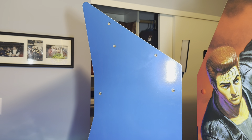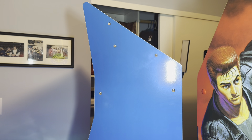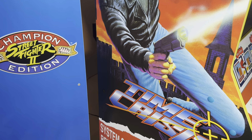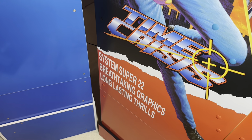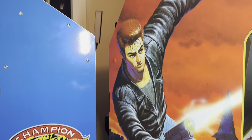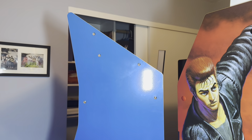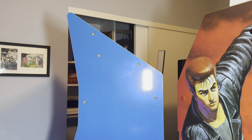A funny line that P-Dubs once used was that it looks like a giant ice scraper from the side — I always loved when he referenced that, and every time I look at this I remember it. He also noted that it looks like it's been through a drive-by. But we can fix this — we can take screw cap covers and blend it in a little bit, similar to how Time Crisis is looking over here. You can see how matching cap colors blend in with the artwork. There is a seller on Etsy I just haven't gotten around to yet, but being on the outside of an aisle, I definitely want to cover those up.